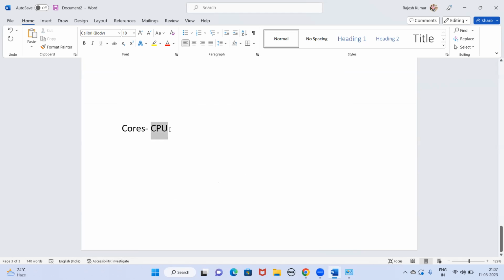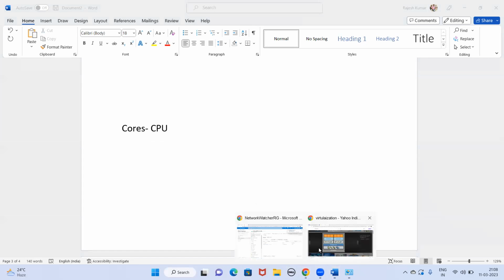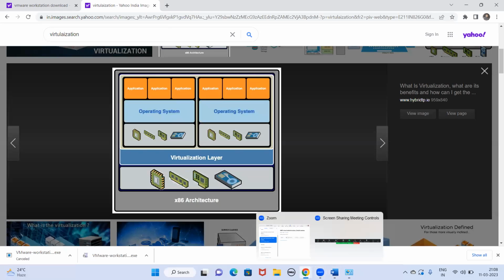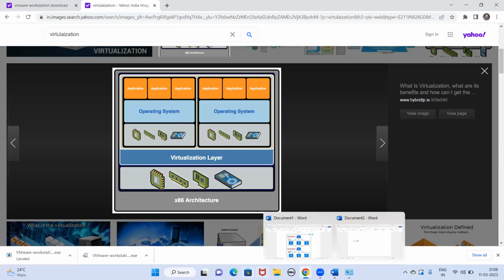See, the CPU is the most powerful component of our system. The CPU performs the compute activity, meaning the calculation activity. Whatever input we give to the system gets processed with the help of the CPU. Storage is a different thing; storage is a hard drive. The CPU is the brain of the system. Whatever instruction we give, like 2 plus 2 plus 2, gets processed by the CPU. If we tell the system to open this browser, that is processed by the CPU. Whatever task we do on our system is processed by the CPU.